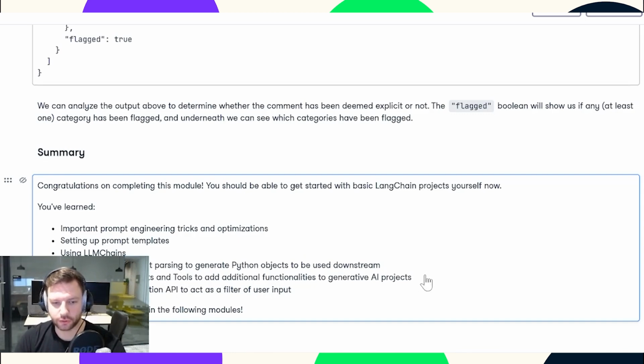It could be very valuable to go deeper into this, look up more, and maybe build some projects on this. And then lastly, leveraging the moderation API to act as a filter. Using that moderation API is super simple, and gladly so. You just need to know when you need to use it. So for AI applications, you mostly want to put that as a filter for anything coming in.